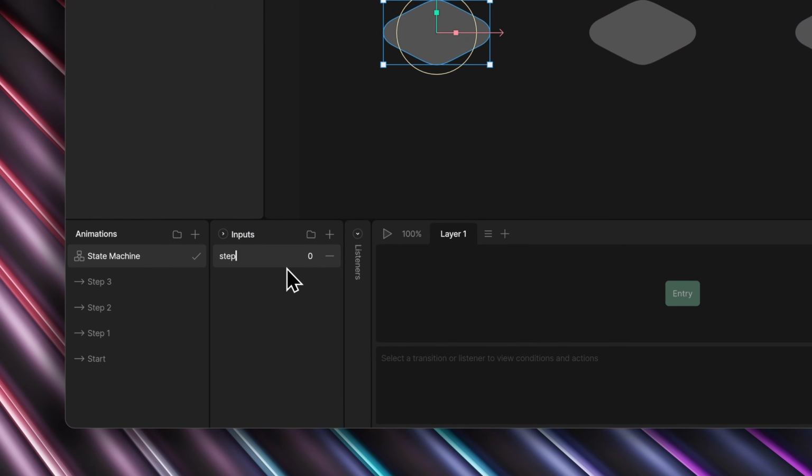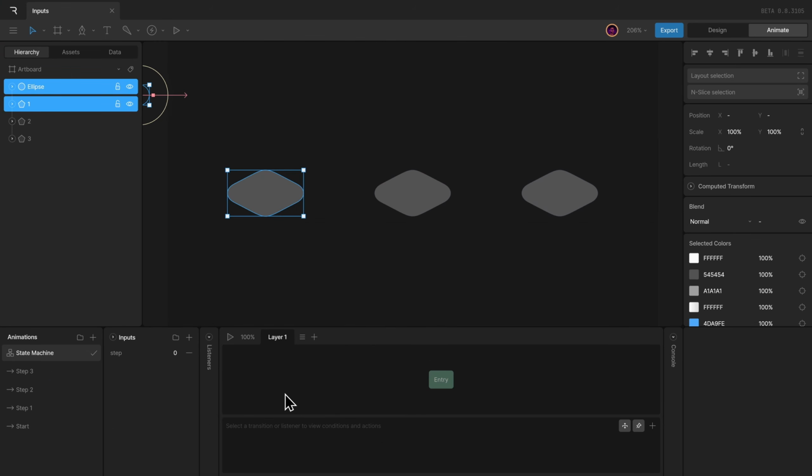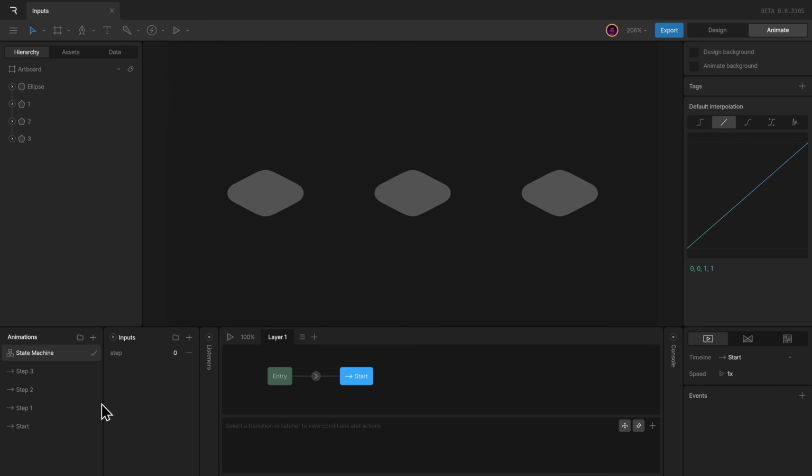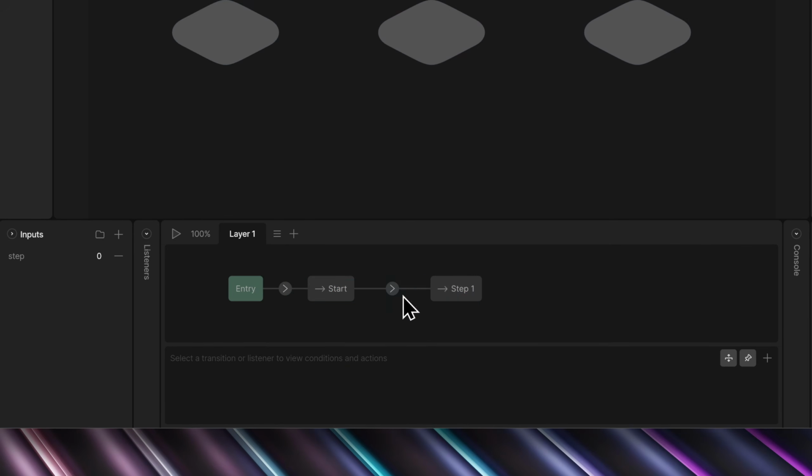I can go ahead and set up the interaction using the number input. That is, I can rename the number input to be step and increase the number input's value to perform the animations one by one. So first of all, I can go ahead and transition to the start state, that is the step 0. So I can drag that in to the state machine layer and have that active at the start when I play the state machine. And then I can perform a transition to step 1 with a condition, that is the number input should be set to 1.